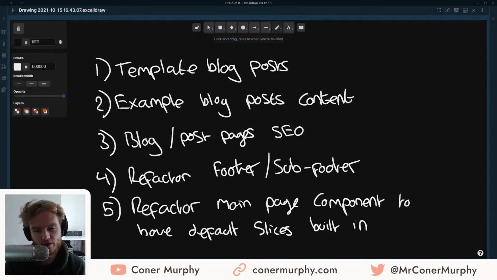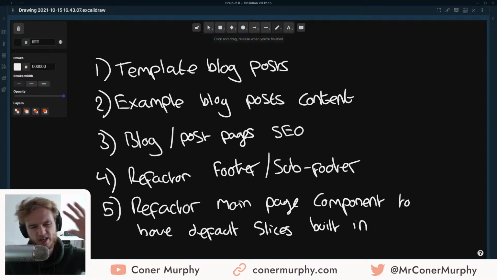And then finally number 5, which is a nice to do, if I'm honest with you. It's very much a nice to do, is just refactor the main page component to have the default slices built into it. Because I noticed that when we're building the site, we've constantly got the nav bar at the top with the logo.